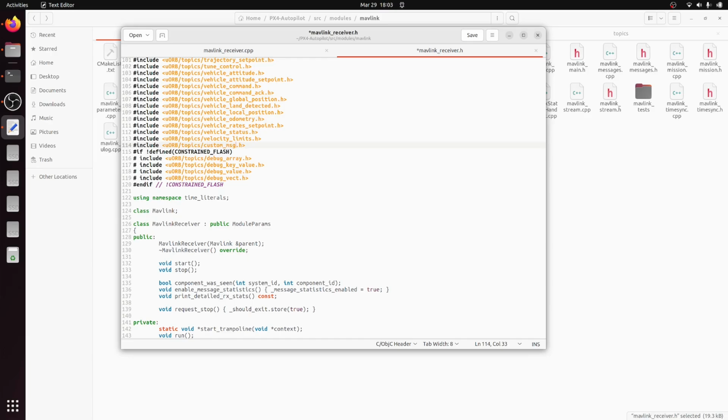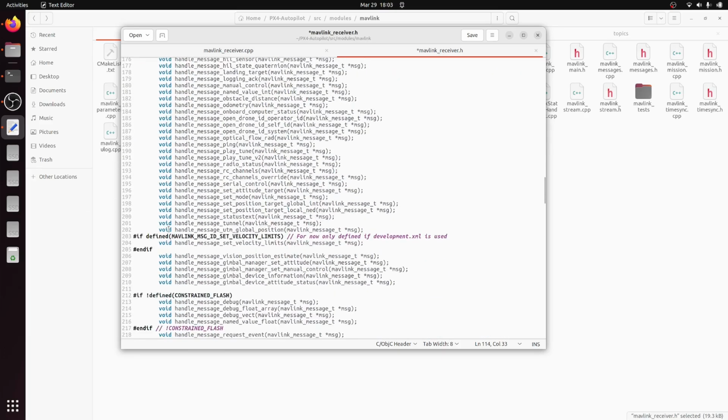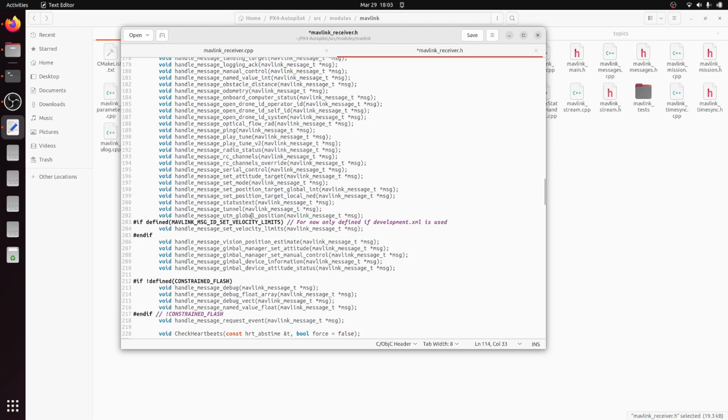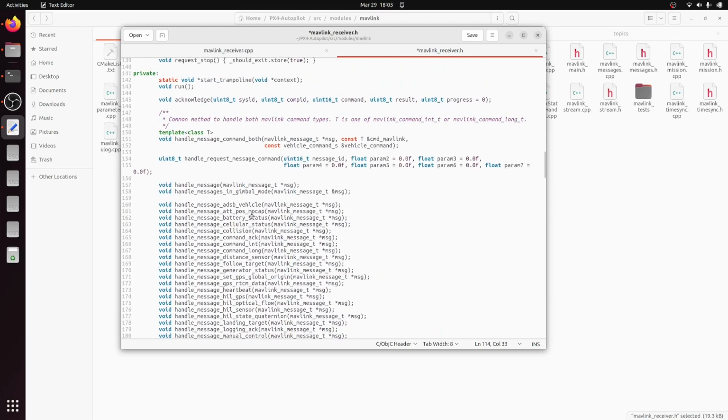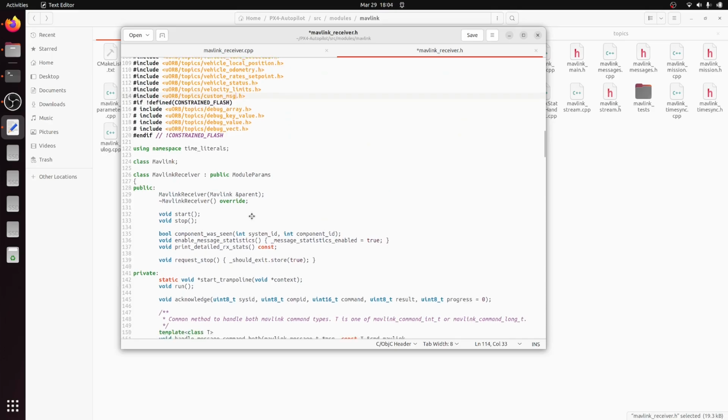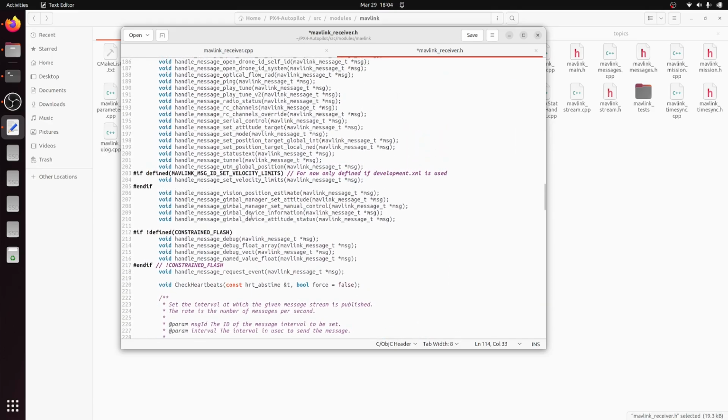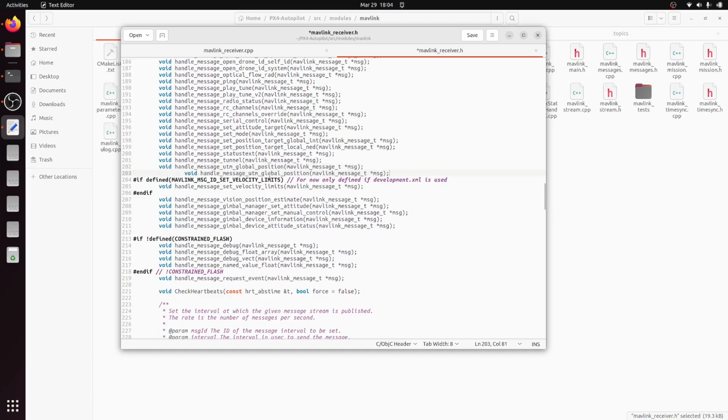Okay, and after calling that .h file, let's go here and create a handler for the custom message. Let's create a copy of that, paste it here and edit it. So we can edit the global position message and write custom_message.